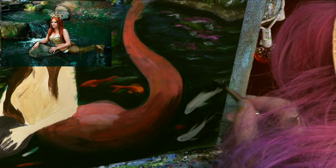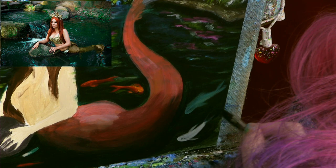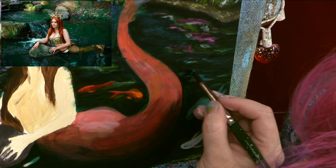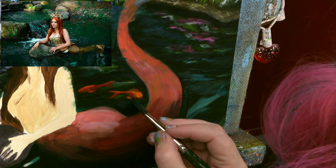So I don't mind, I'm going to glaze some of this over my fish because I know I'm putting them right back. Right? Yeah. And I need to work out some of these water issues. So again, green and blue, more green, but still with some blue and a little zinc. Because I want the water to be beautiful. Don't you want your water to be beautiful? I'm going to come here with a little of that because it's such a gorgeous, gorgeous color.